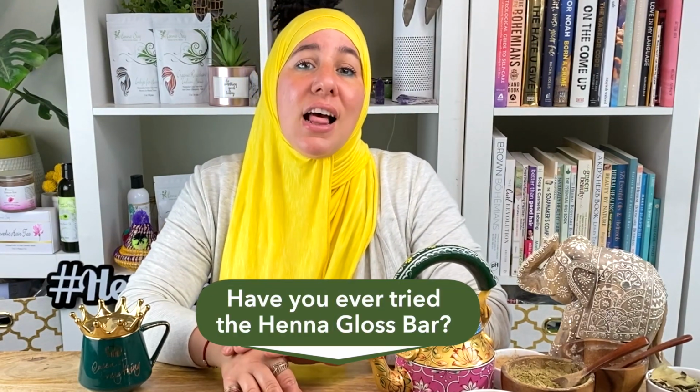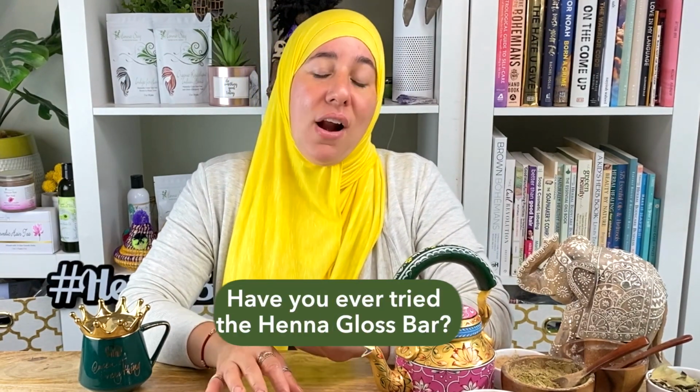So you could definitely use that to tint your hair so easily, and it is such a great way to get familiar with henna as well. So if you're just starting out, that is a great product to start with.